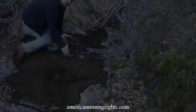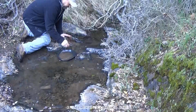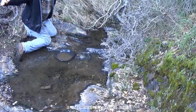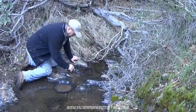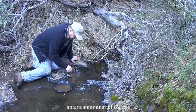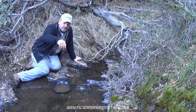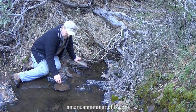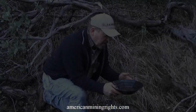So we've tested a couple of little spots along here, and we came on this one, which flattens out a lot here, and then it goes down through a very exposed area of bedrock. And there are some really good cracks here with roots in them. You can see that's all roots. And we haven't had any success down below, but we're going to give it a try.